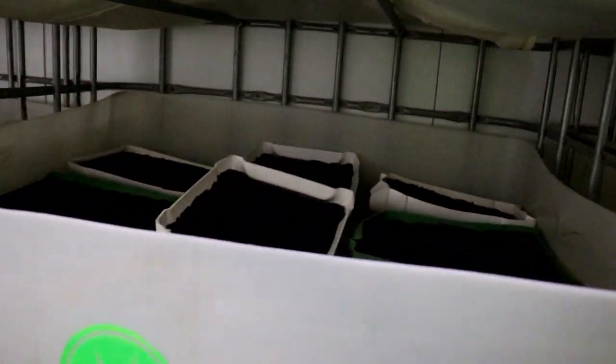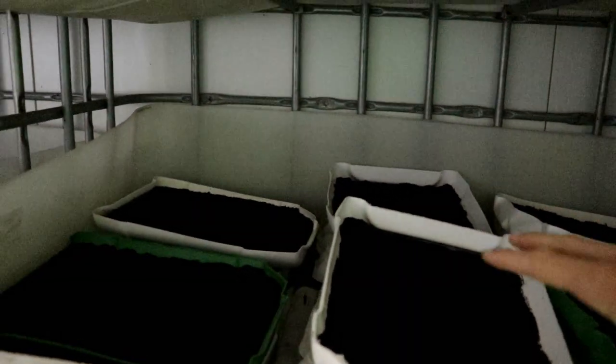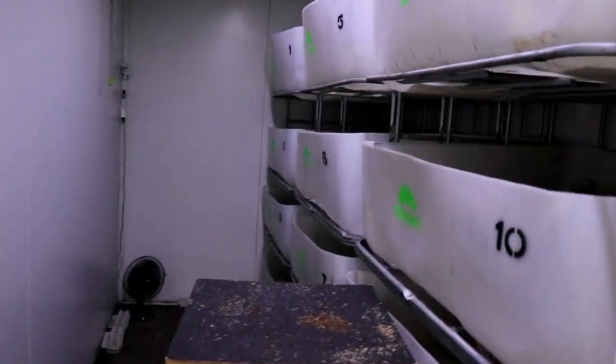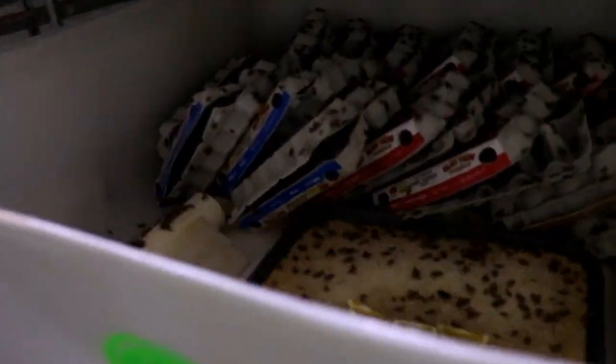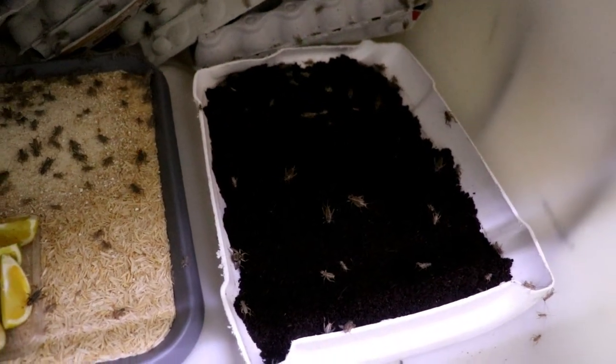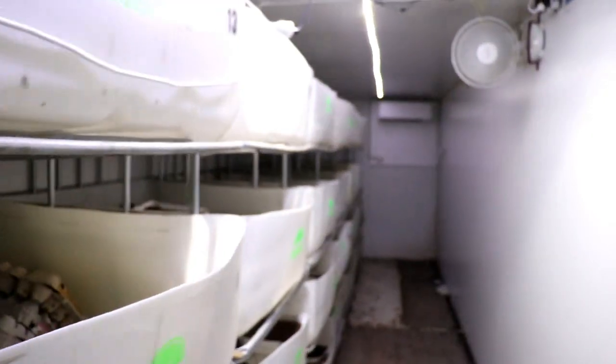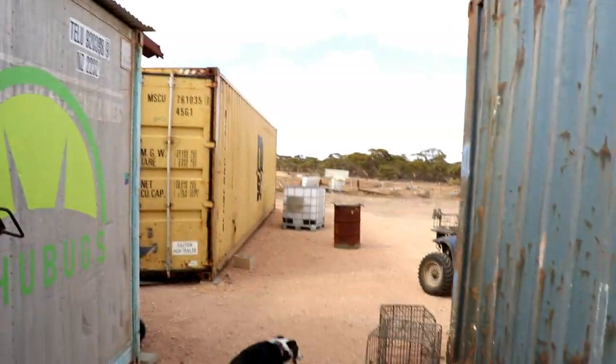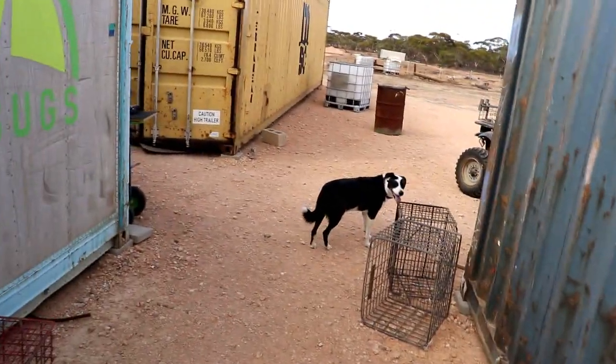filling up the rest of these tubs here, we will then start moving all of our breeding soils from, say, this bin, and when they've actually started to lay and hatch, then we'll move up here. I'll use this as a better example. Once all the crickets have laid into this breeding soil, what we've normally been doing is just chucking them down that end there. But now what we're going to do is take all of these breeding soils out and actually take them next door over here.